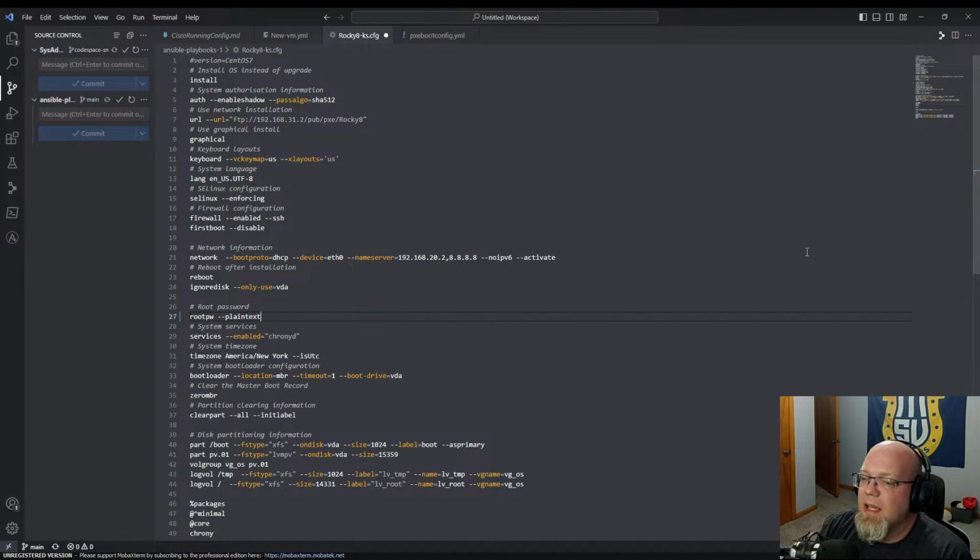Dash dash plain text. We're just doing the same thing. Next. EN-US. Okay, cool. US, that's right. I got it right. We're going to call that good, and we're going to see how we get there. All right.